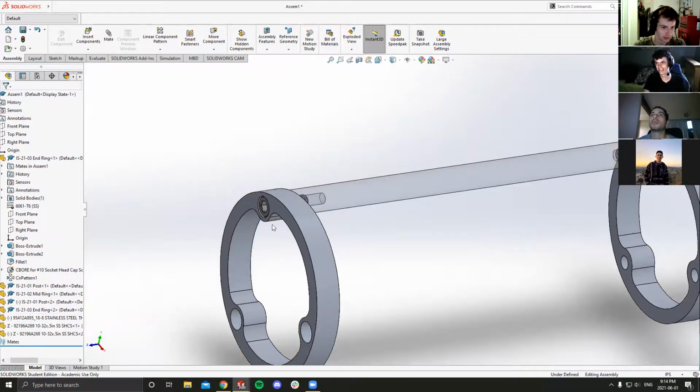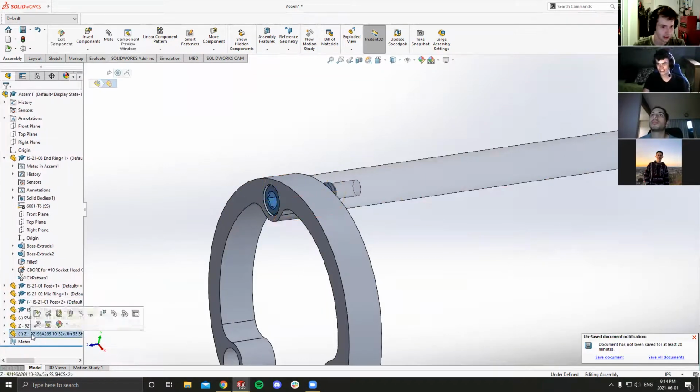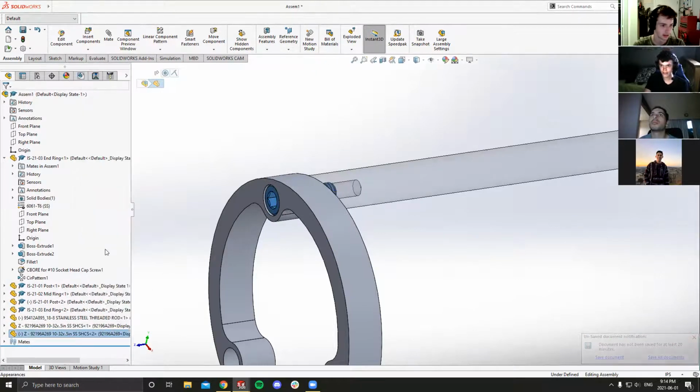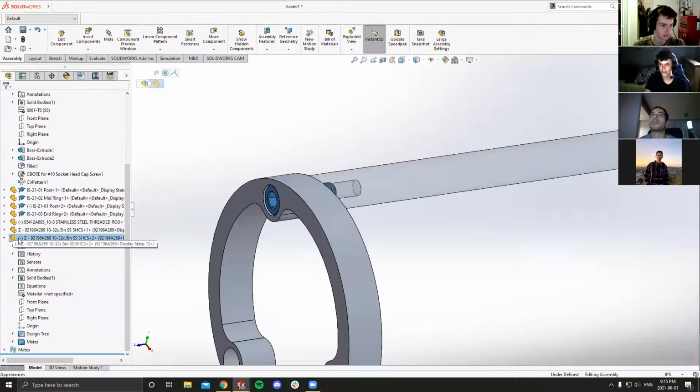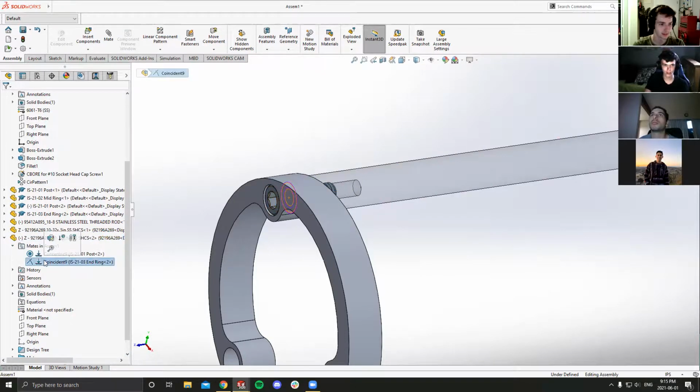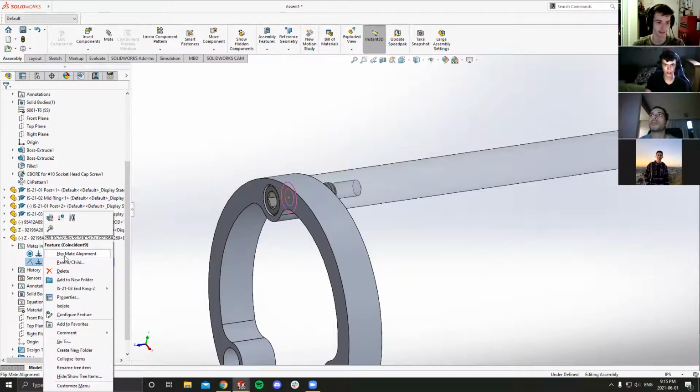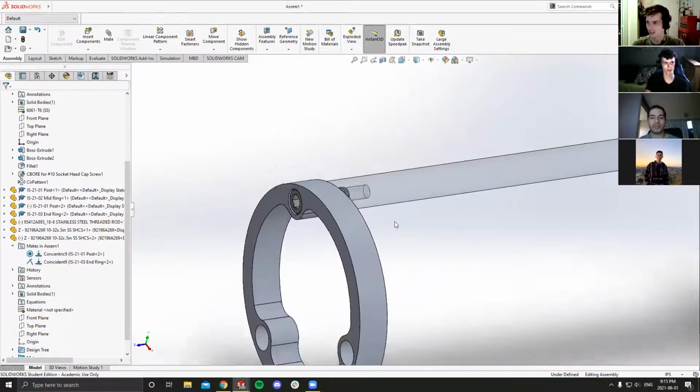Okay, so what you can do is select your bolt in the design tree here, go into the drop-down menu and into mates in SEM1. Then you can select the coincident mate between those two faces. If you right click that and press flip mate alignment, it should fix itself. Oh, okay, I see. Good. Great. Thank you.